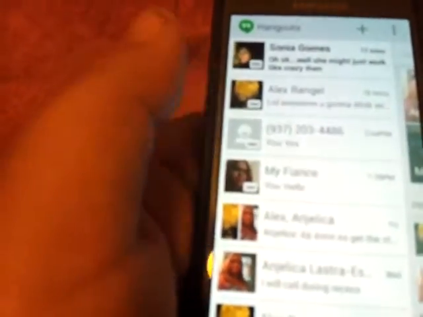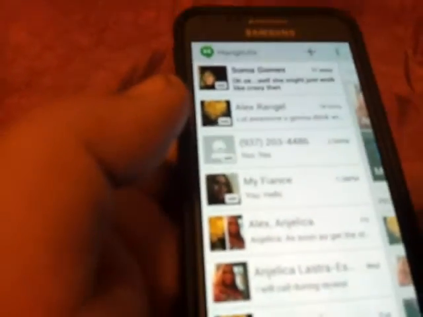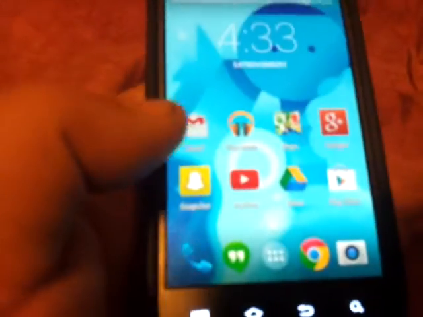One of the problems I'm having, because it's an unofficial version of the new Hangouts, is that my MMS being sent is not working. However, I do receive picture messages. So anyone who sends me an MMS, I'll get it, but I'm not able to send it out. But I hardly send pictures to anybody because mostly everyone sees my pictures on Instagram or Facebook or Google Plus. So that's pretty much how that works.